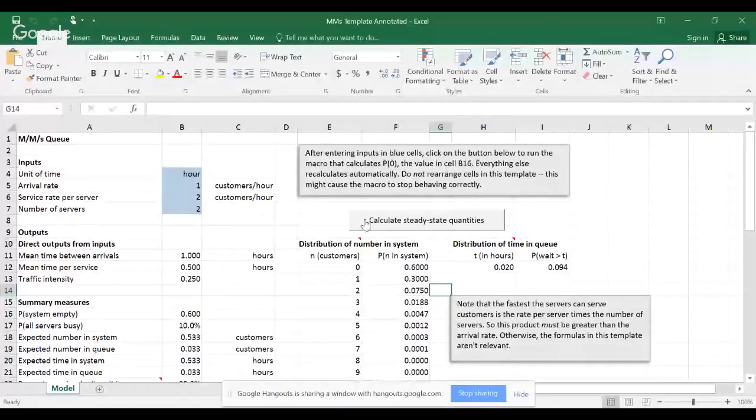Well, don't you love that? All right. If the book hadn't told us, how would we know we needed to use the MMS instead of the MM1? You need to announce servers. Yeah, because there's more than one server. You use MM1 when there's one server. More than one server, MMS. Okay? It's not too hard. I think that's a lot easier than some of the other stuff that we've done. All right, so here's our MMS. All right.